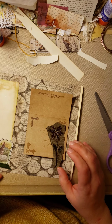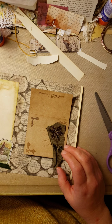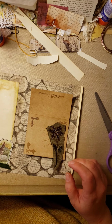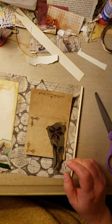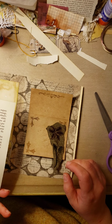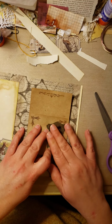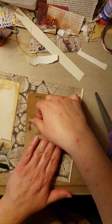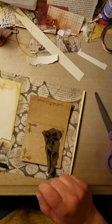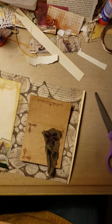Well, then, nothing's speaking to me. Have you had that moment where nothing just really jumps out at you? I don't really want to put more image with the image. So, book page. And we honestly could it just be the flower? Because I'm gonna put a tag in here. And I'm also thinking a tag here. That's what I'm thinking. But how about a little creature? Let me see if I can find a little animal to stick with this flower.